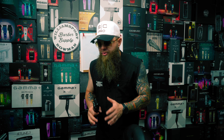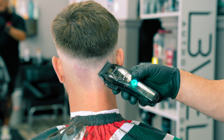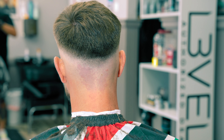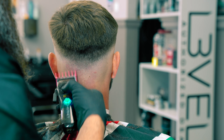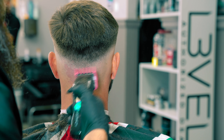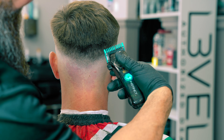Let me give you some real advice — something you're probably not going to get anywhere else. Not every person that walks through your shop is going to be the perfect situation. In fact, almost every client that walks into your shop is going to have some kind of difficulty in their haircut. It could be a colic, the way their curl pattern is, or they might have two different types of hair — everybody is going to pose some kind of challenge. That's why it's so important that we have a roadmap to follow that we can deviate from when we need to. I knew before I even got involved that we'd struggle a little more in the back — I could feel how bumpy the scalp was when I combed it out. And then I knew we were doing a skin fade. So don't think that just because you look at me and all I've accomplished that I don't have clients I struggle with — everybody does, and if you say you don't, you're a liar.